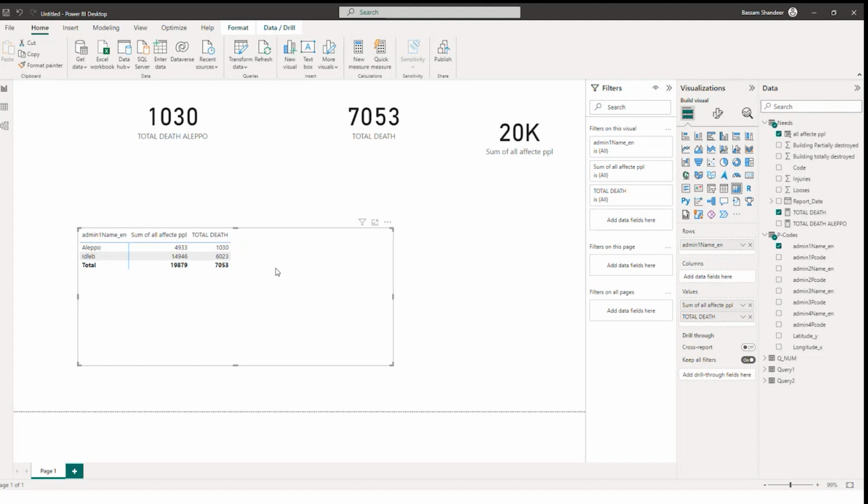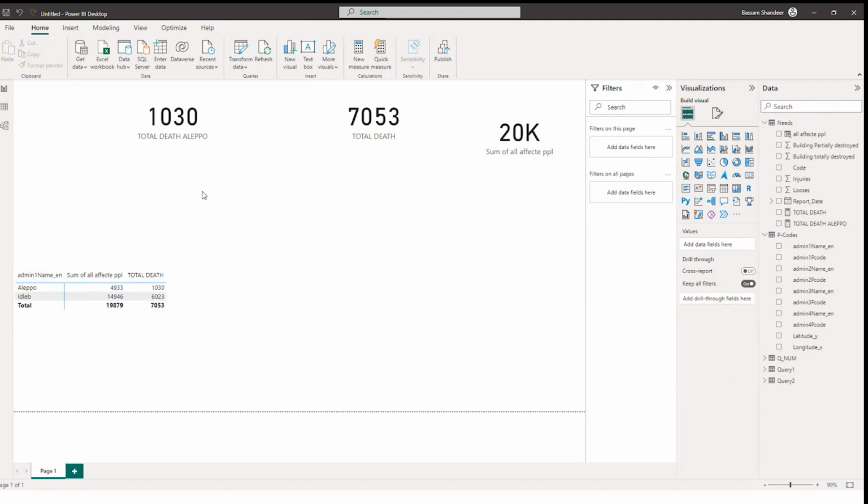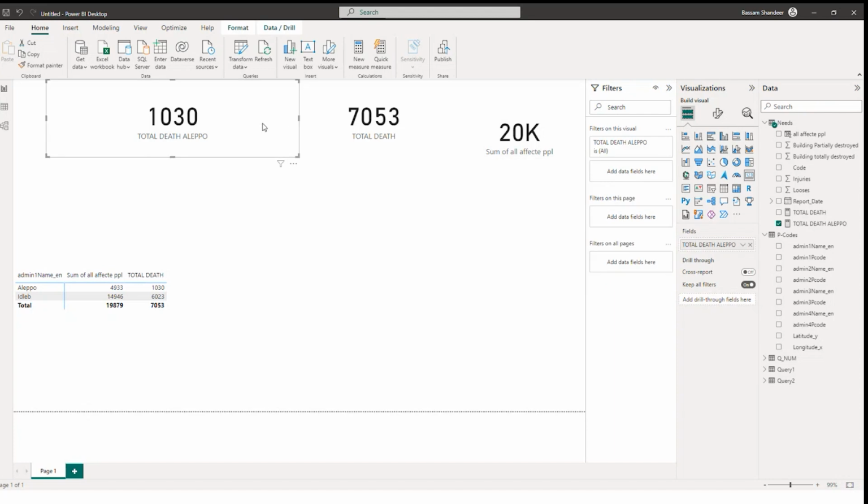I think CALCULATE is one of the most important functions in DAX, and we will use it a lot. There are a lot of options to manipulate this filter. So you can ignore the filters, you can impose some filters, you can apply them to specific columns or specific tables. So it's a long story, but it's worth mentioning the CALCULATE function since we are talking about DAX. So this is one of the issues I needed to highlight.